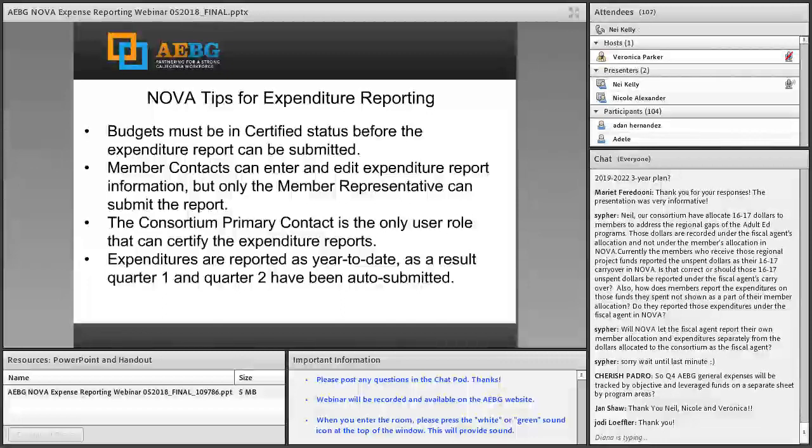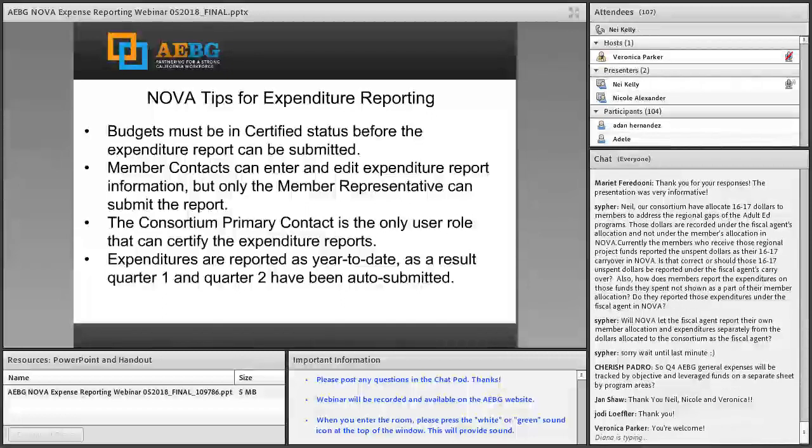And then, so just to further answer the question, also, how do members report expenditures on those funds that are spent but not shown? So it would be up to the fiscal agent member to report those expenditures since you didn't allocate them to the member. So that's the risk the fiscal agent takes by holding on to that fund.